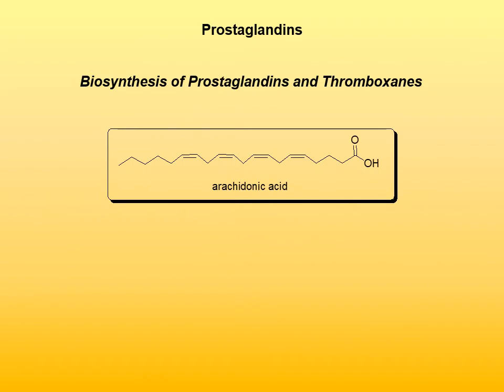Prostaglandins are another important class of eicosanoids. Prostaglandins are found in almost all tissues in low concentrations. They act as secondary messengers and are involved in a wide range of activities, including contraction and relaxation of smooth muscle of the uterus, the cardiovascular system, the intestinal tract, and bronchial tissue. They also regulate gastric acid secretion, they control blood pressure, and suppress blood platelet aggregation.